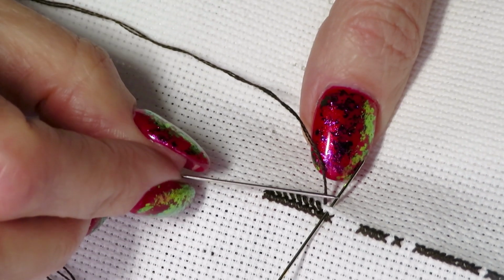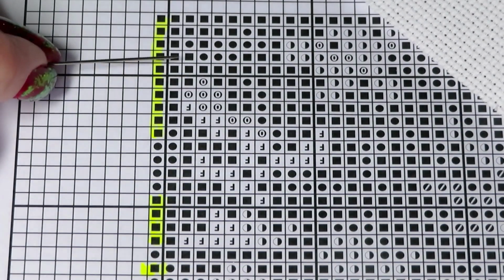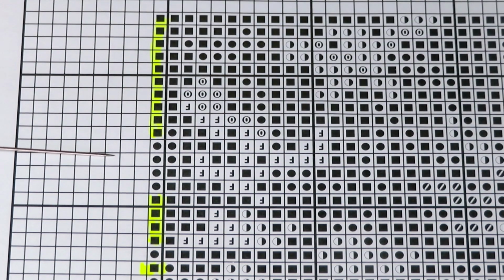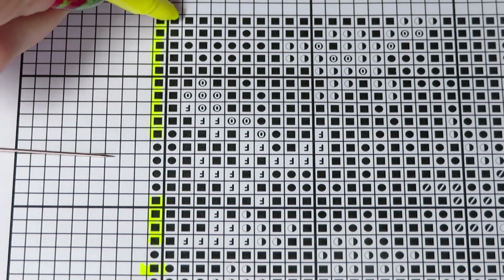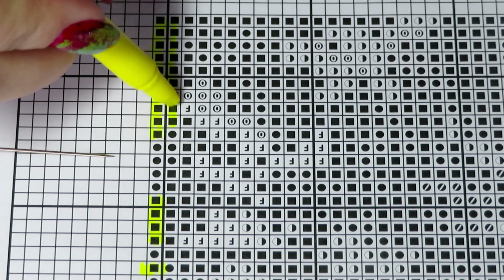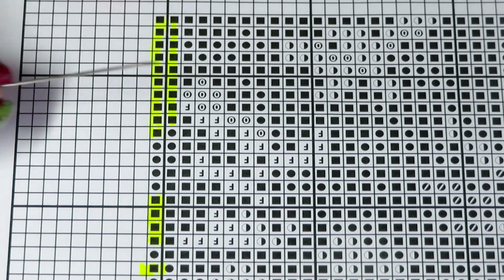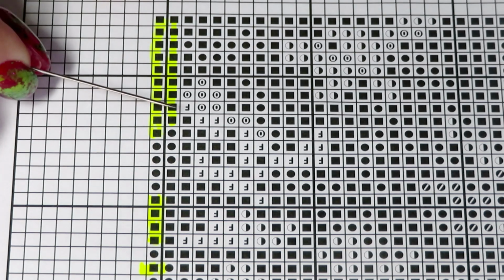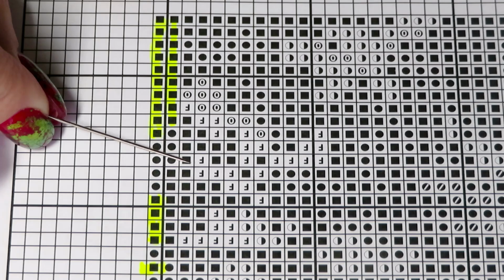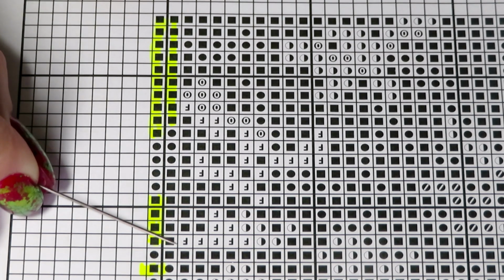So now, if you don't want to do those big passes to the next row, because what we have in here, let me get the marker, we just did this line. Now if you don't want to stitch over 3, you can go to this next one and stitch this way and come back to here. So kind of you wiggling your way around.